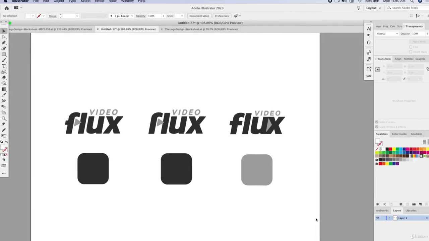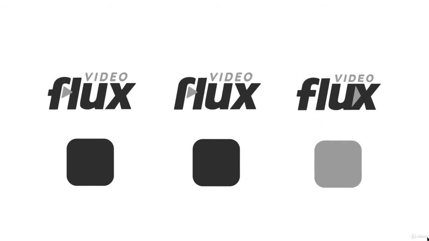I have two different concepts, the one on the left and the one on the right, and there's a little variation of the first concept in the middle. And this is where we need to start eliminating ideas. Let's do this by adapting it to a square icon. This is going to be a mobile app, so eventually this will have to be translated to a smaller square space. But even if it wasn't an app, it still needs to be able to work in square spaces because there's a lot of digital media, profile pics that all exist in square spaces. So if your logo can't fit in that space, you might need to find a way to do this. We don't have to put the entire logo into a square space like this.